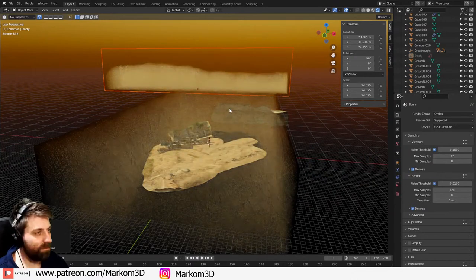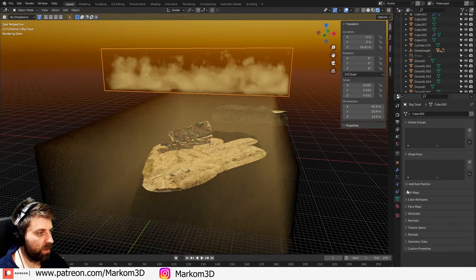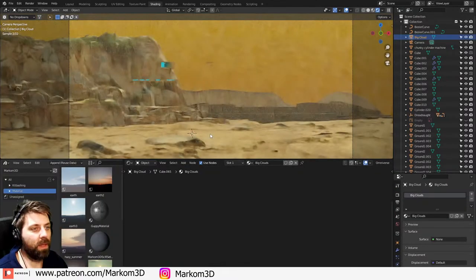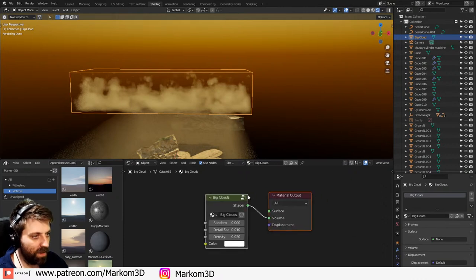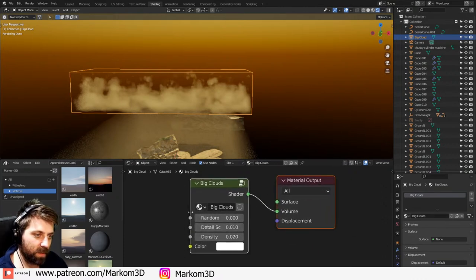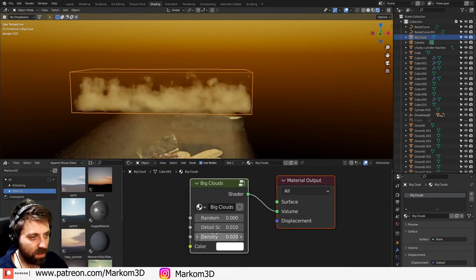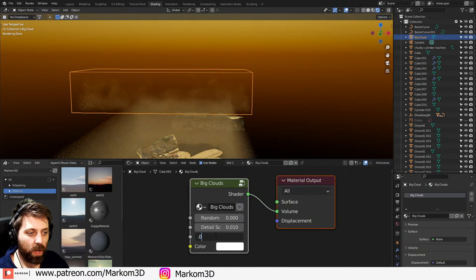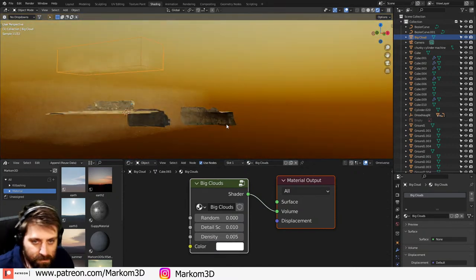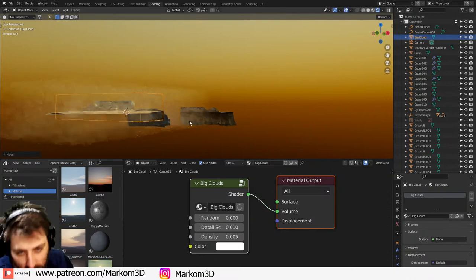Control A, apply scale. Undo. Let's go. No. I want this. Let's go into the material settings. Yeah, ArtStation has a lot of free stuff. Okay, random details, density. 0.01? Nope. 0.1? Okay, let's just undo that, if you want to be like that. 0.1? 0.001? 0.05? Okay. Alright.